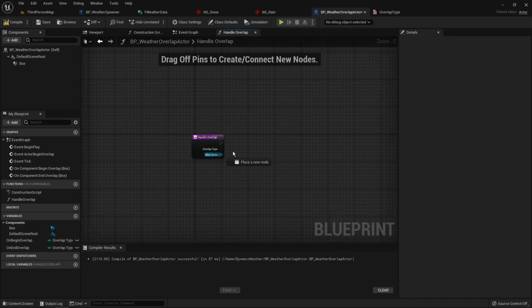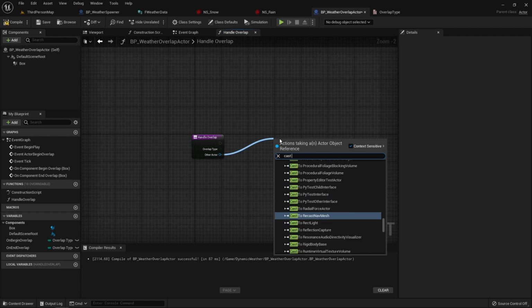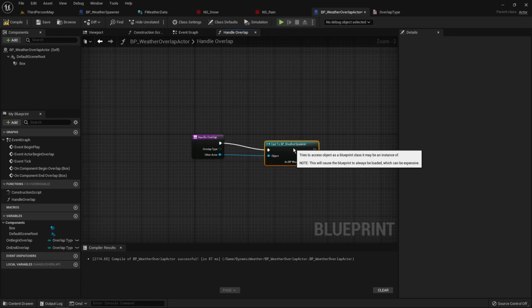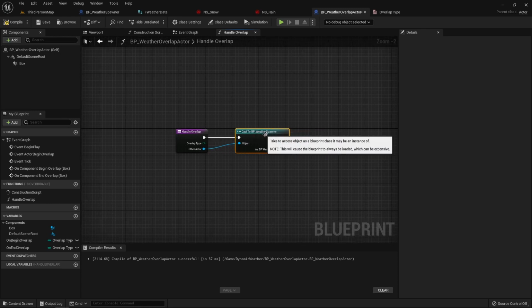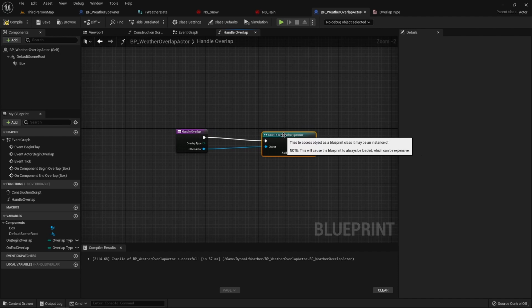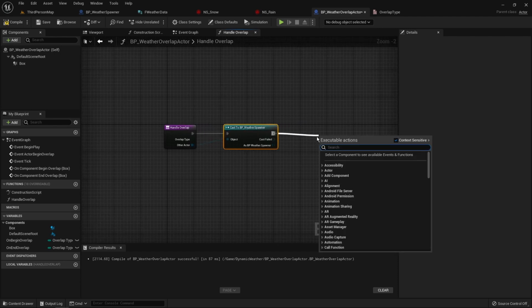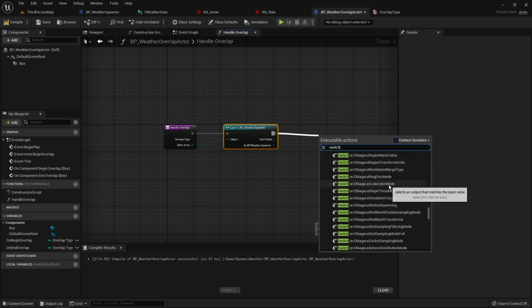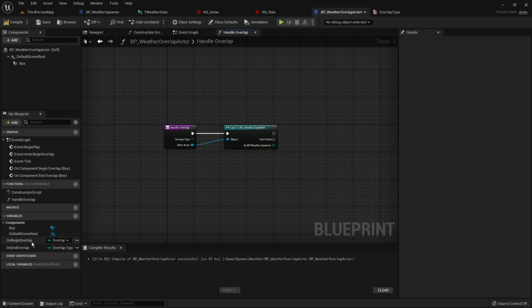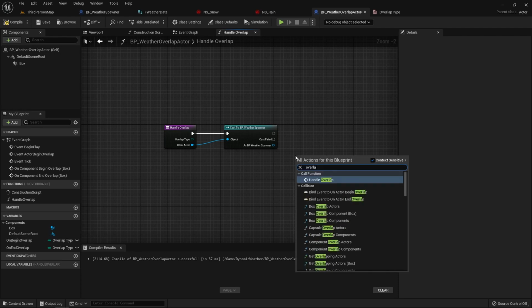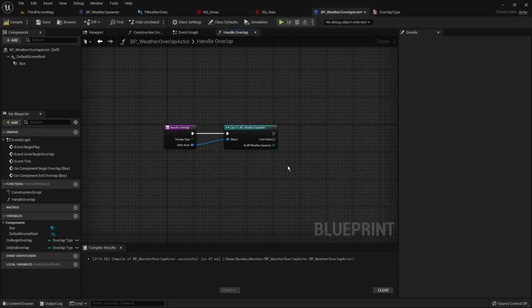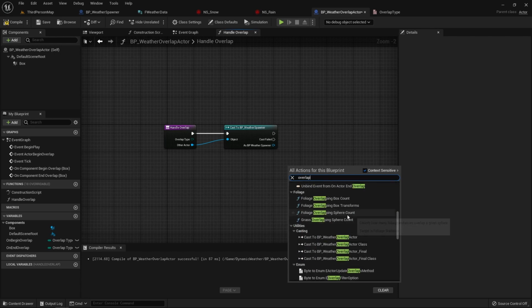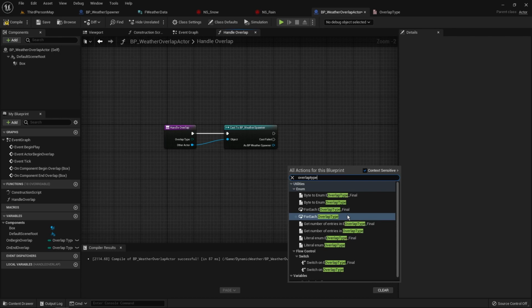And inside the function, we just need to cast to weather spawner so that we can call, depending on the overlap type, where is it?